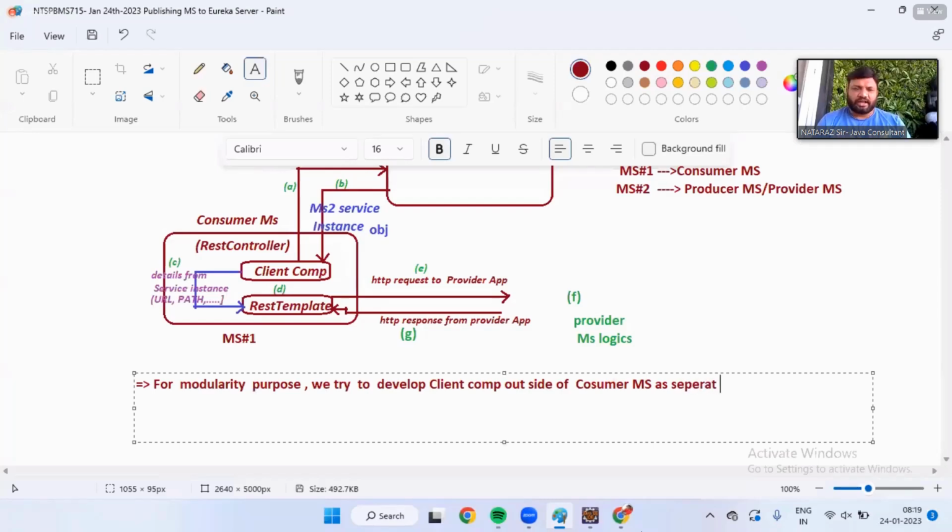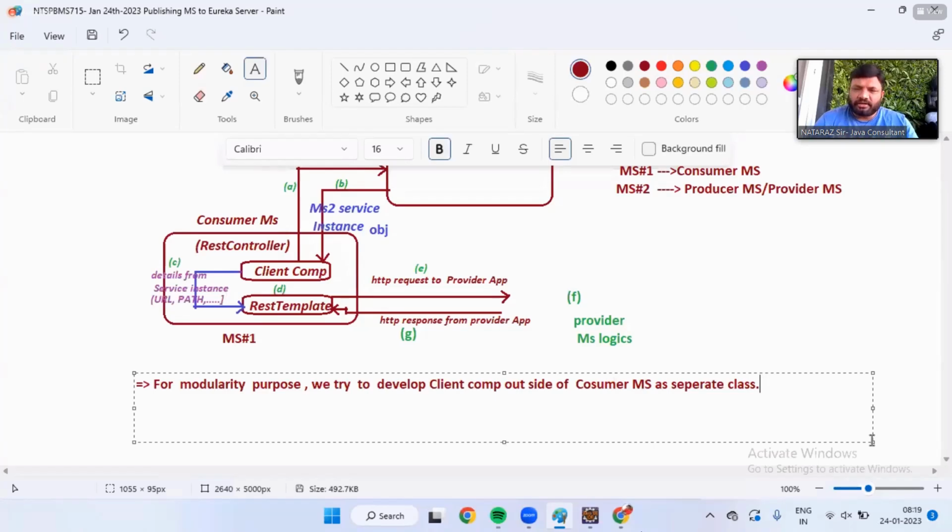I think you understood, guys. So that the client component can be used by multiple consumer MS to consume the same destination microservice.